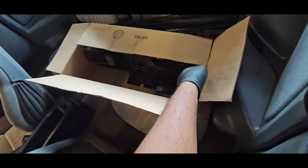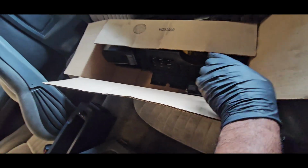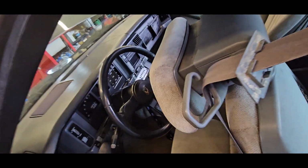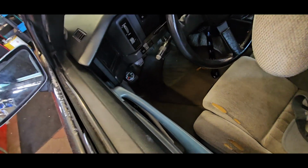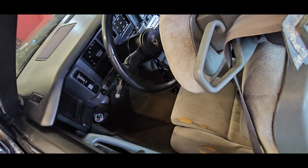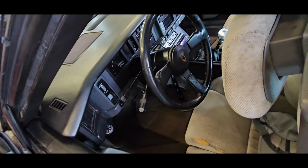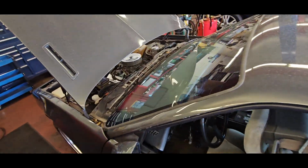which is what I want to check out today. So it's got a spare digital dash, and I want to try to pull this one out and see how that looks, or if it even works. That'd be nice. Apparently the temperature gauge on this doesn't work, but I don't know if that's a wiring issue of what they did, or if it's just a bad gauge itself. So with that, I want to lift the car up.